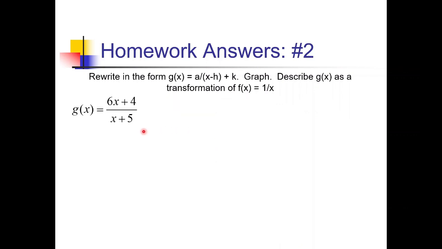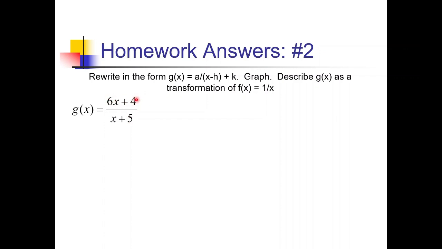For this problem, I'm trying to first rewrite this in transformation form and then graph it. So the method we'll use on this is inspection. In order to get this started, I'm asking myself basically, what do I have to split this constant up here into so that when I factor out this 6, I end up with an x plus 5 that'll cancel. So if I want to have something, 6x plus something that would give me x plus 5 when I take out a 6, well, 6x plus 30, 6 times 5, that would work.